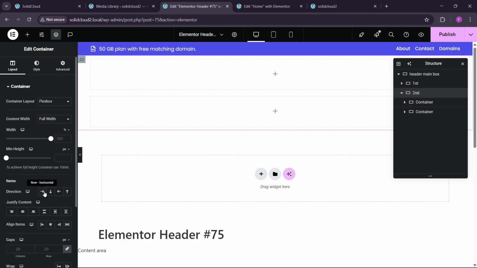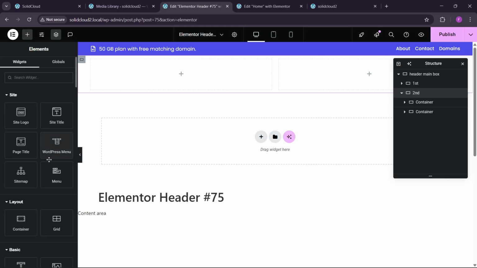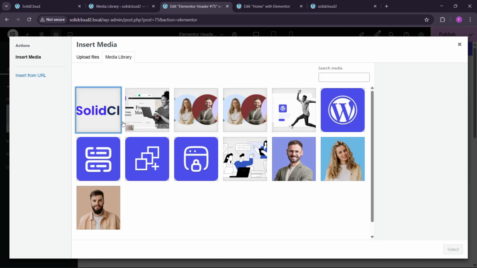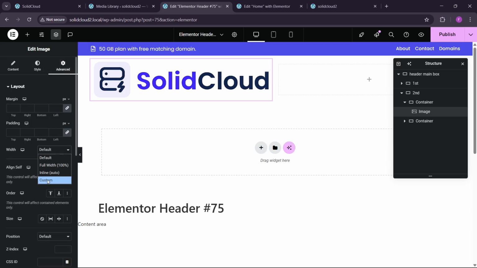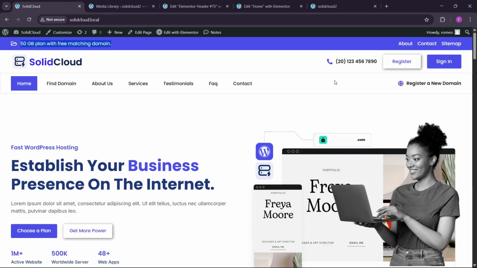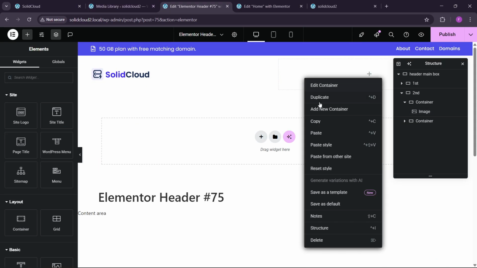Okay, and here in the layout we can make the space between and center. Okay, now we can use the image here, and the name of the image we're going to use is this logo, and also we can use the custom width, and we can make this 30. Let's make this 33 like this. Okay, now you can see that we have this phone number. So for the phone number we can use this.